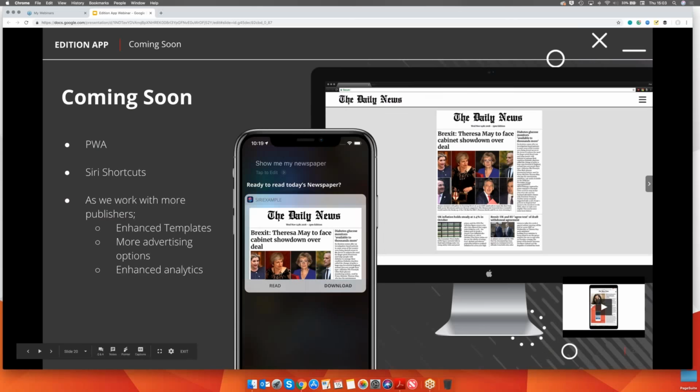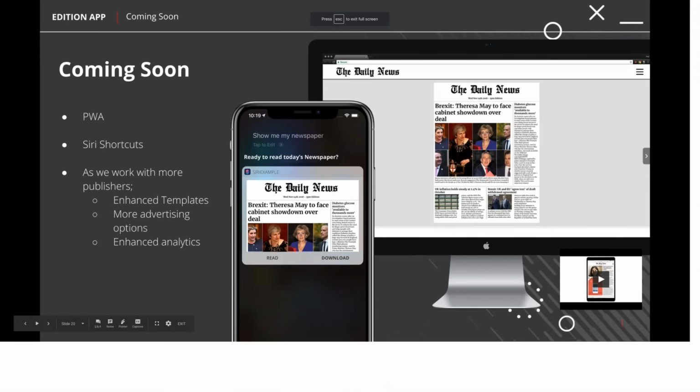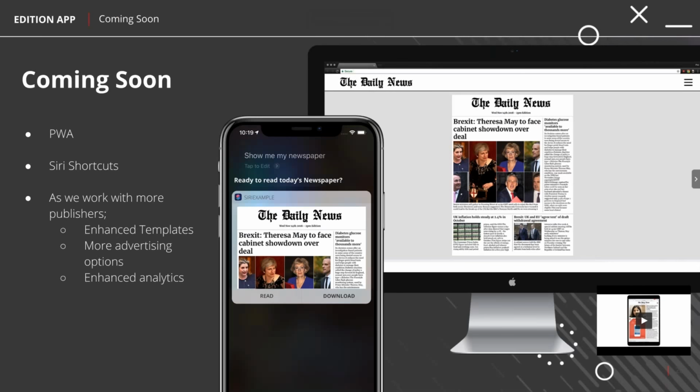Yeah, and because of that, as you can see from this visual, we actually have a desktop solution as well. Now, at the moment, because the Edition product is primarily designed and optimized for mobile and tablet, that's where the majority of our resources and product development has gone into. You might actually feel that on a bigger screen, the e-paper, the replica form is still easily navigable and readable, and you might not actually want an optimized desktop version, but we are saying that down the line, we will be creating an optimized desktop edition as well.